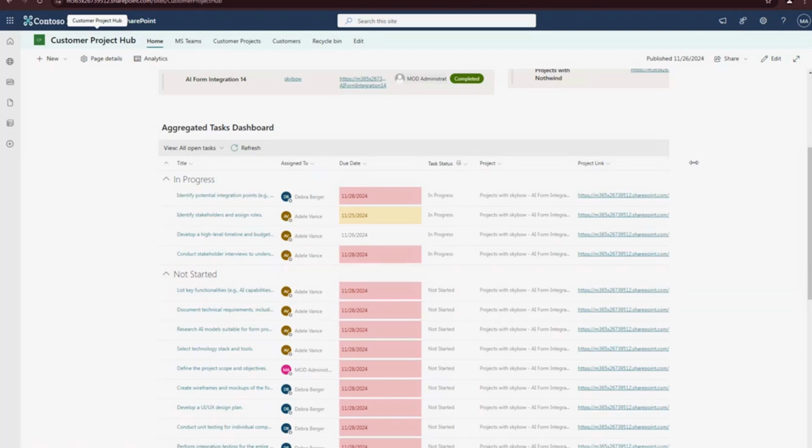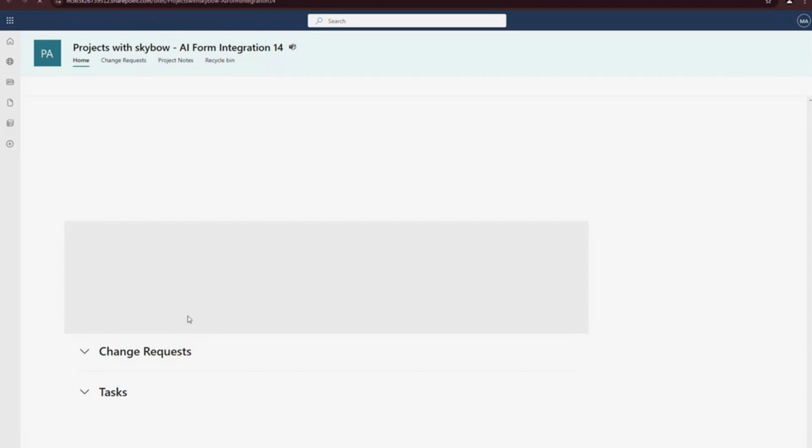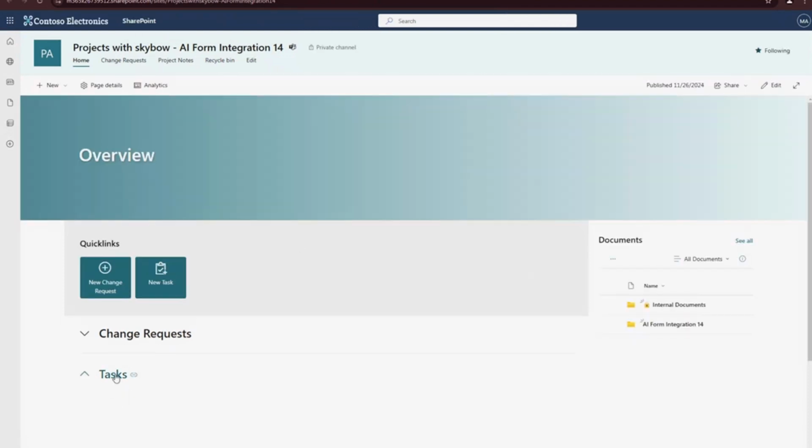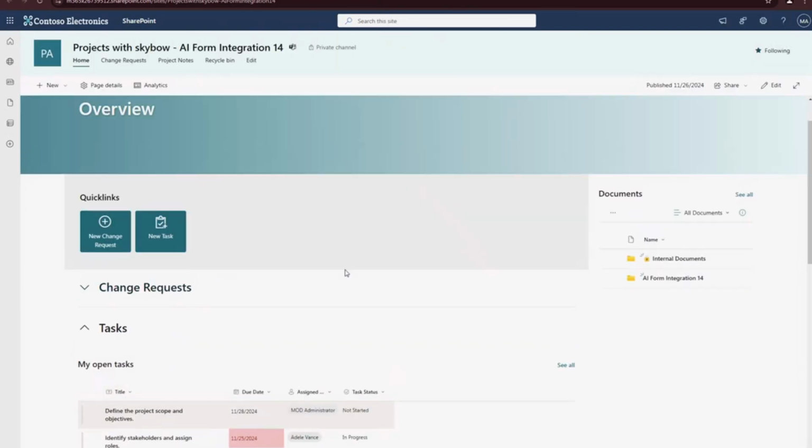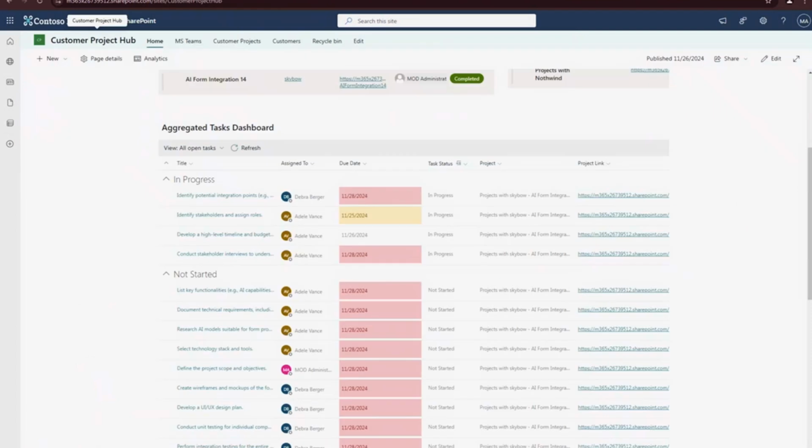I've also added the link here to jump into the certain project site. So from here, you can directly jump into that project site where you will see the tasks. So on the start page, it's just how I set up the template. Here you see all the tasks. Yeah, and that's how you can have multiple projects, each one a separate site. Here I'm using Teams, the Teams site behind, but still having the option to aggregate. And yeah, this one is configured here.